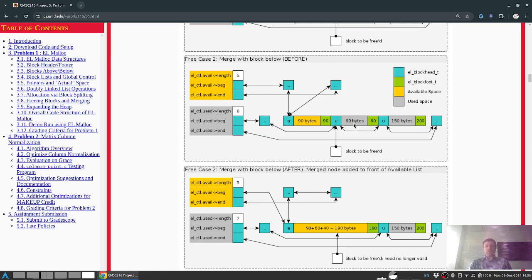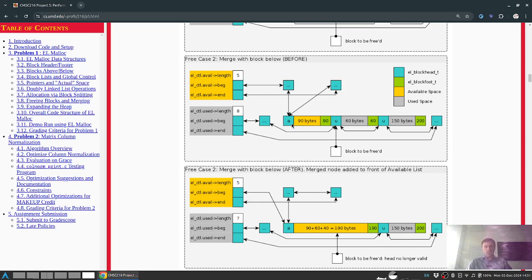And so the basic strategy is on freeing this middle block right here, you look around and see, are there any adjacent yellow blocks that I can merge with, coalesce as the word goes sometimes. And if looking backwards, you find, oh, the block beneath me is actually available too, then it makes sense to merge into one bigger block. And so that process would be this block right here. As you free it, you change it to yellow, and then jump one down using that handy-dandy block below function that you wrote to say, is this one also available?